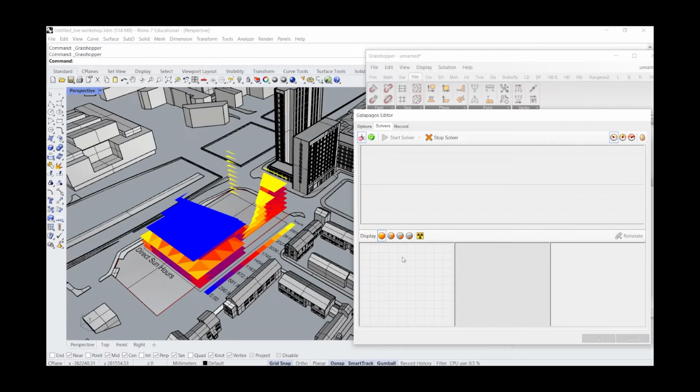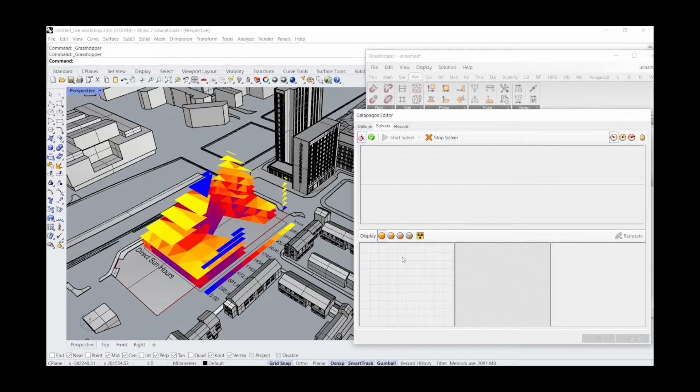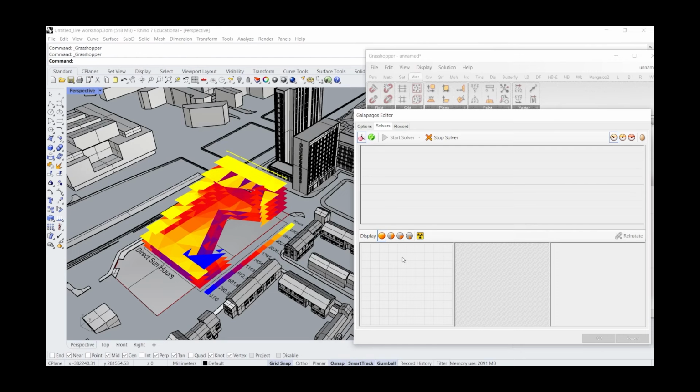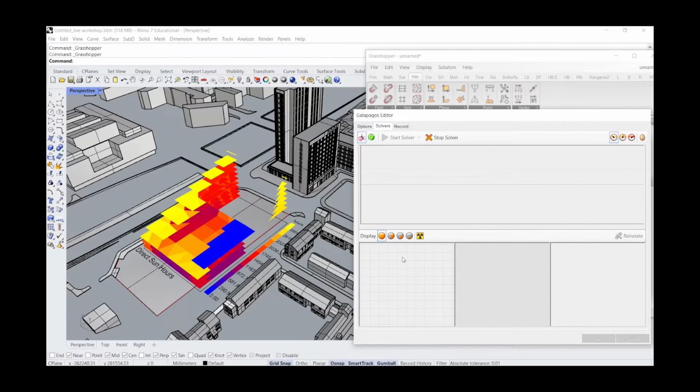We can start taking that information from Ladybug and having it as an input for our massing.